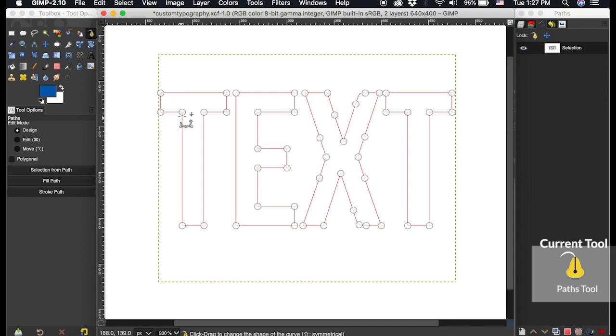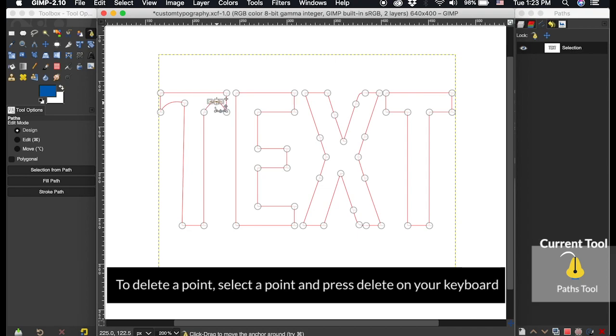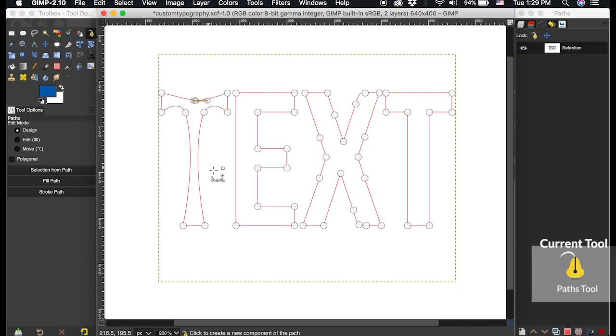You can directly edit points by just clicking and dragging them out. You can also move full letters and selections by holding Option, selecting a point, and dragging. You can also create curves in these lines by holding Command and dragging out from a point. You can also add points by holding Command and clicking in the middle of one of these lines. And then we can click and drag this, just like we did with the original points. See how I've created a custom letter that's different than the original text typography.